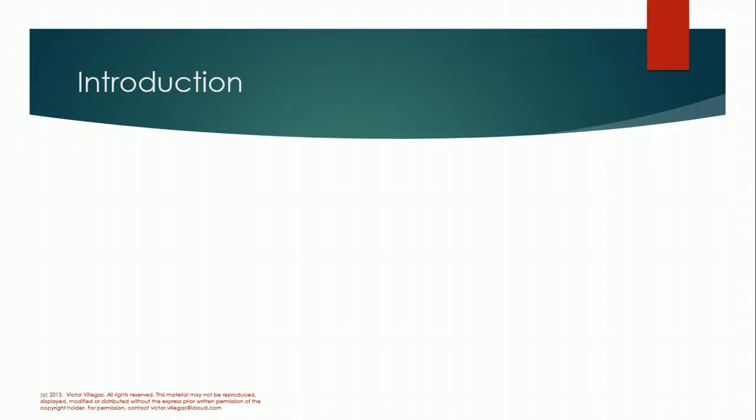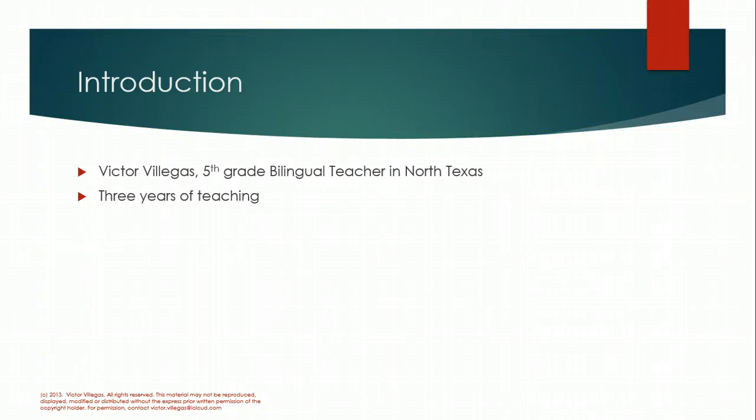Let me start by introducing myself. My name is Victor Villegas and I'm a 5th grade bilingual teacher in North Texas. I've been teaching for 3 years and I have a huge passion for technology, which is what prompted me to start a classroom flip and integrate technology into my classroom.